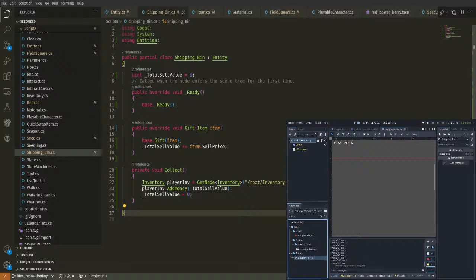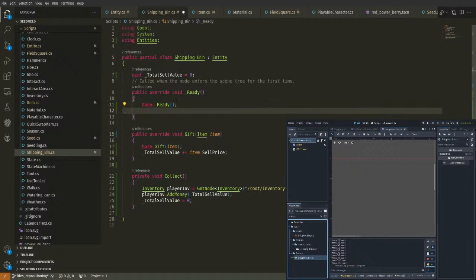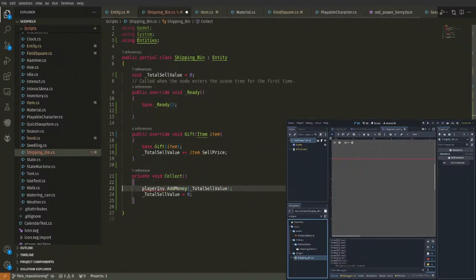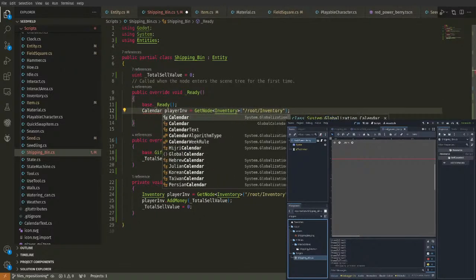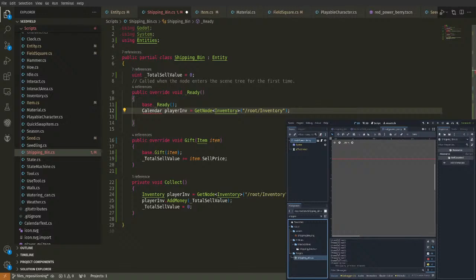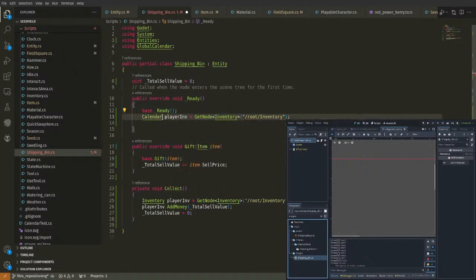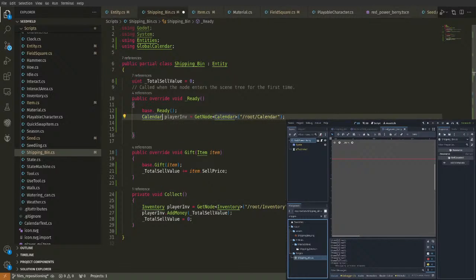Collect money. I think this is it. The shipping bin doesn't really do a lot. So the thing that it has to do is... I'm going to get my calendar actually, because this is calendar. It's going to be called calendar, whatever.